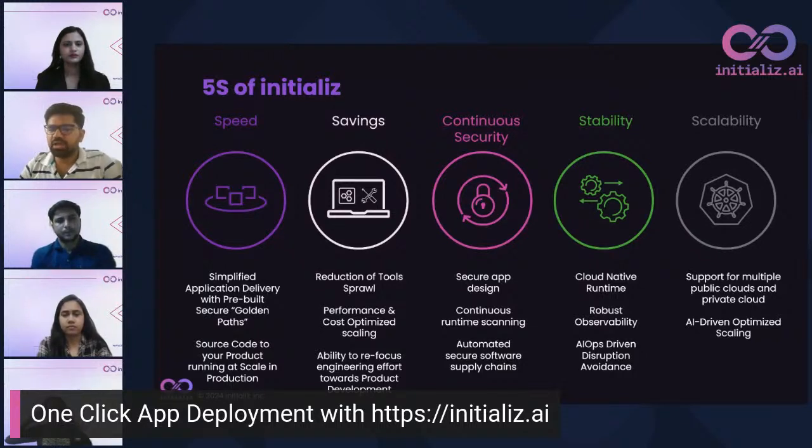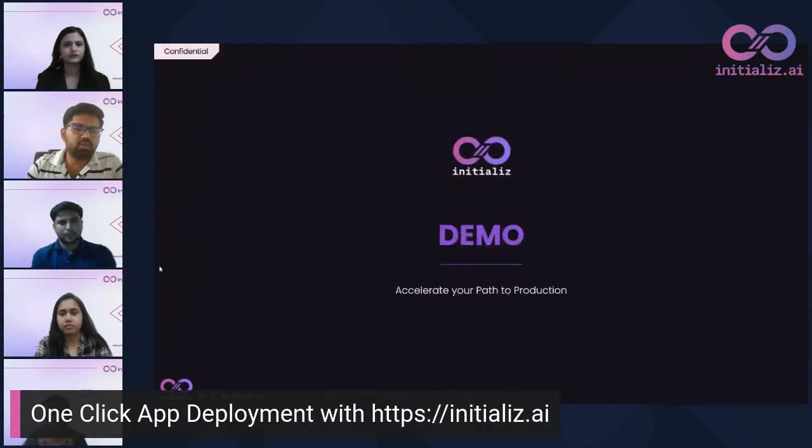Fifth is scalability. As I mentioned, we are providing you AI driven optimized techniques with the help of which this application will auto scale based on the demand. And also we are providing support for multiple public clouds as well as private clouds. Now let me walk you through the demo, how you can take your source code to production with a simple click of a button.